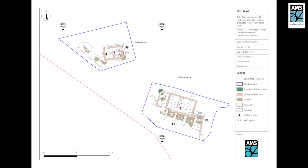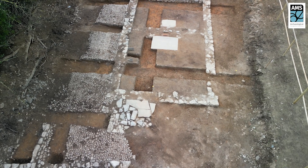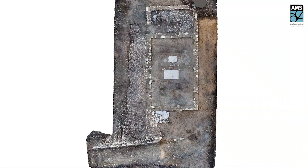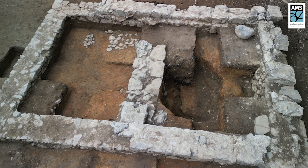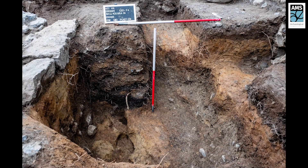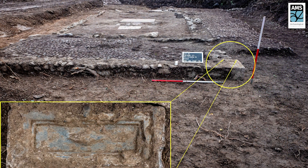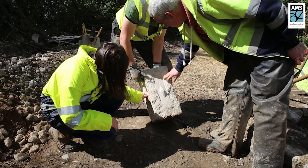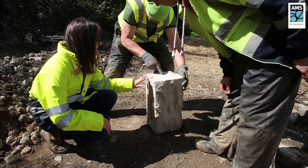Ballyconra 1 consisted of two 19th century structures approximately 15 metres apart. The southern structure comprised two main rooms with two additional rooms added to the northern and southern ends, and an external cobbled yard to the west. The smaller northern structure also consisted of two rooms, with a large pit in the eastern room later backfilled with modern debris. Earlier activity predating the two-room structure was present in the form of cobbled surfaces. A dressed stone in the north-west corner exemplifies the reuse of materials common in 19th century Ireland, rectangular and dressed on three of its four long faces, suggesting it was previously part of a projecting architectural pillar or moulding.